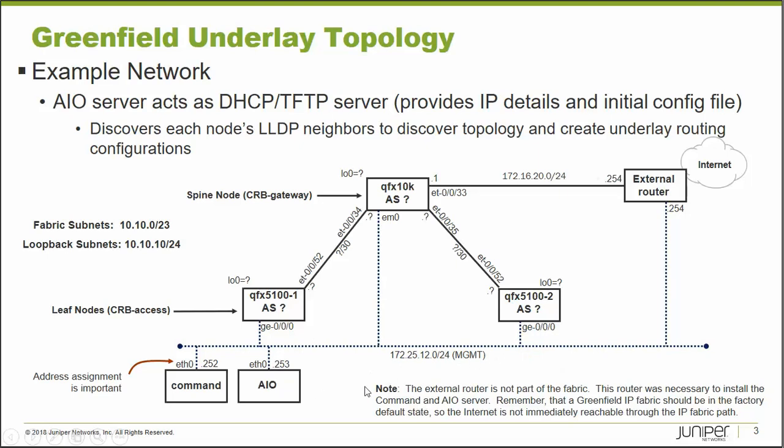But what else do you want to notice? Well, I also have the command and AIO server that are statically assigned. Notice their addressing. It's on the upper part of this subnet. That's another key. Make sure that they're numbered up in the higher address space. Notice my gateway, which is again a host that's off of this subnet that I just told you not to do. If you're going to do it, make sure this is not a DHCP interface.